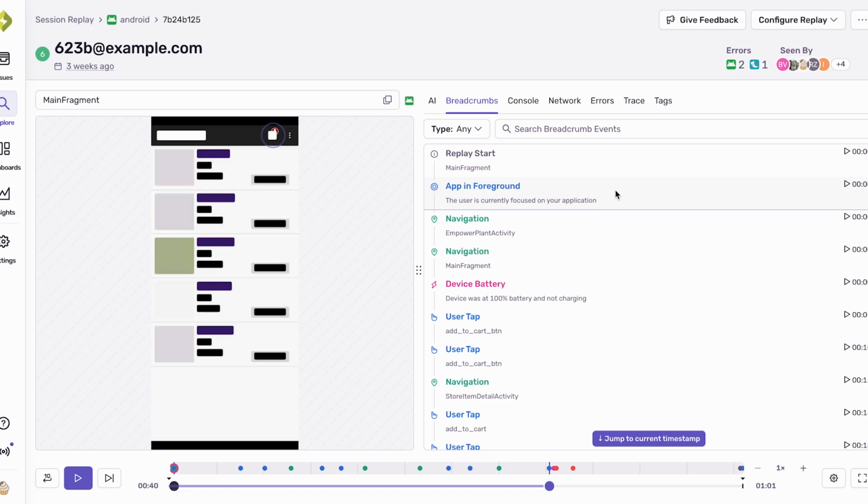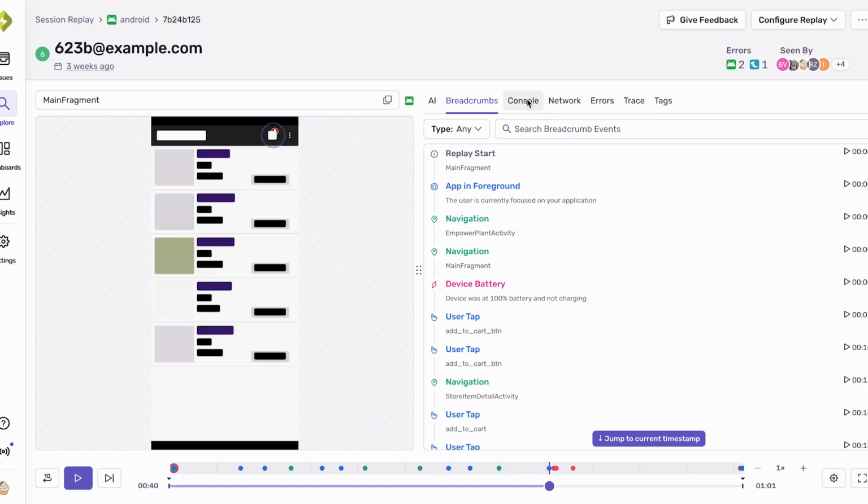There are a couple other breadcrumbs that are not in this user session, but I did want to highlight. One is network connectivity, and what that is, it'll show you if the user was connected to data or Wi-Fi, and this is important for slow network response issues or for web vitals such as time to full display. And we also have another breadcrumb that is called orientation change. So you'll know if a user goes from portrait to landscape or vice versa, and this is important for any config or layout related issues.